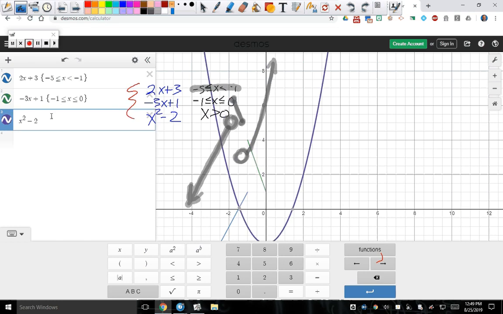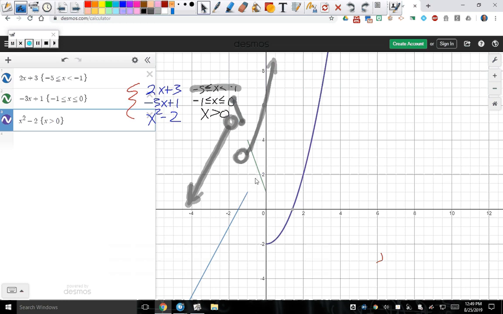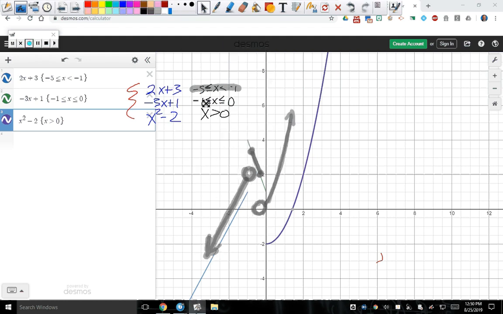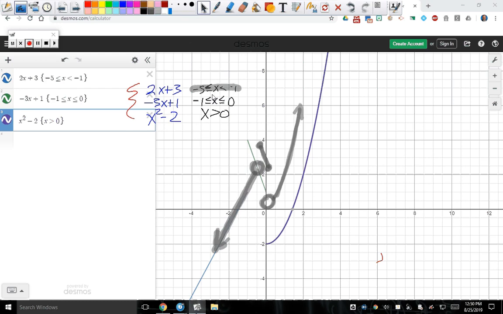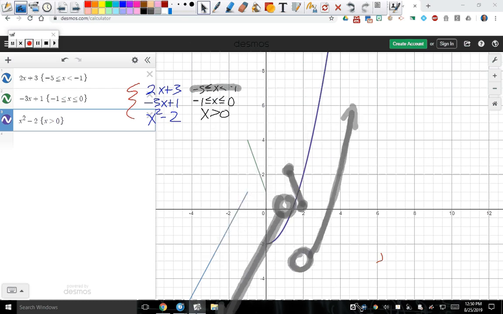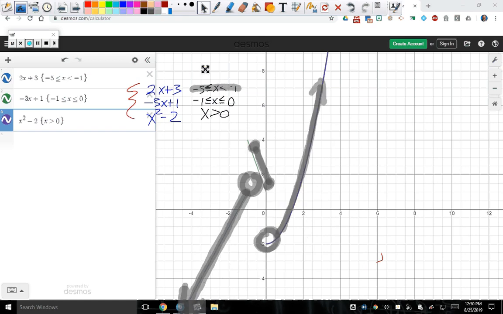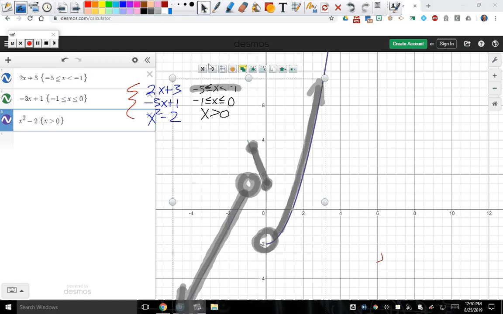And last but not least, our last piece of the piecewise function is going to be x's that are greater than 0. Close the braces. And you see all of this graph looks like our shaded region. Now I know it's a little bit off because the size of the graphing calculator is a little bit different, but basically it would line up pretty well. If I were to enlarge it and shift stuff around, it's still going to fit as far as what that graph would look like proportionally.